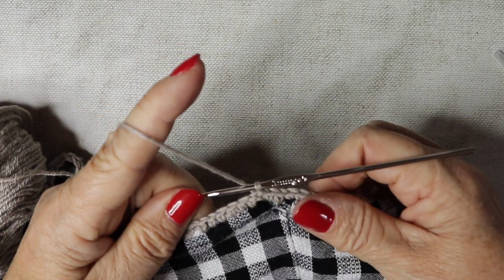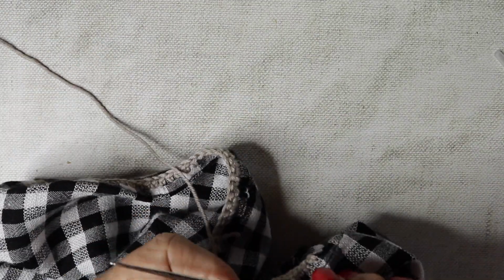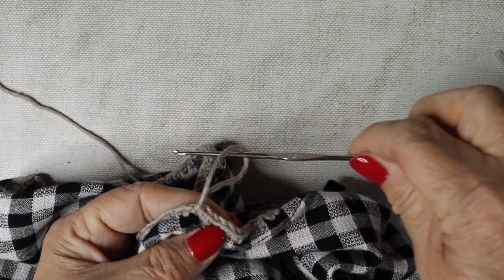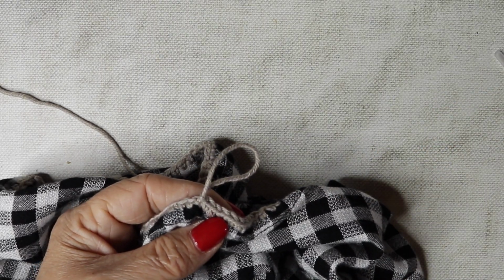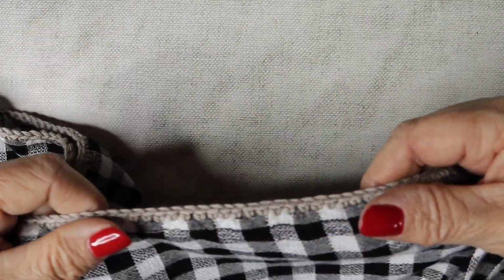There we go. So we don't need that hook anymore. And so you should have something on the edge of your garment that looks like that, all the way around.